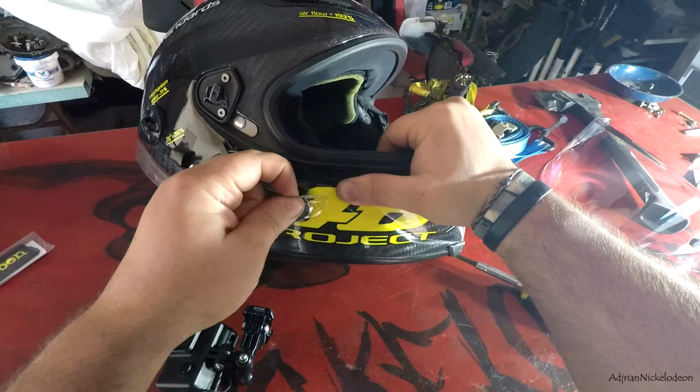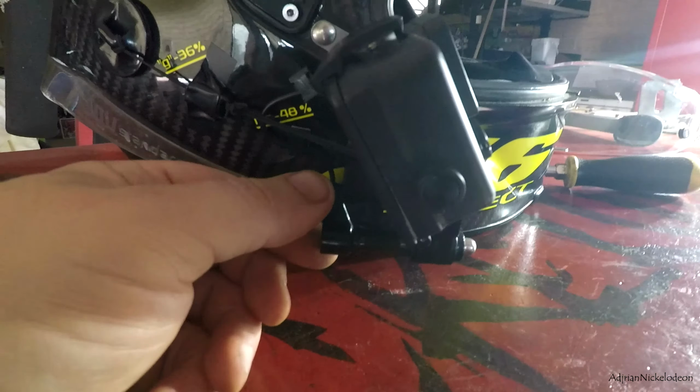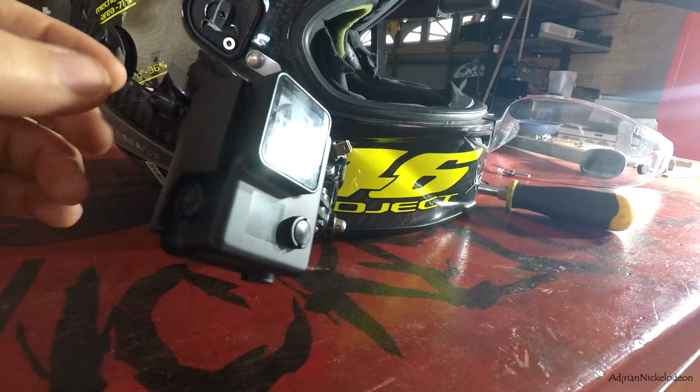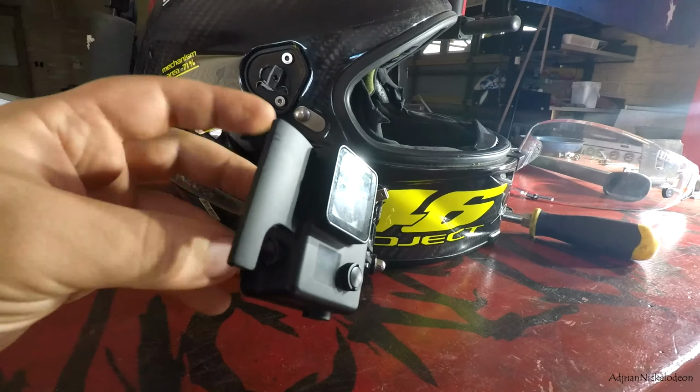So that's basically it. The tether wraps around the front and then over to the back and clips in just there. So that's tethered. Camera is tethered. I don't have the microphone plugged in and I also don't have the camera in there, but this is what I wanted to show you guys to get the camera in and out. That's why I've got this little thumb screw on the back here. Just undo this a little bit, flop the camera down, and then I can access it.